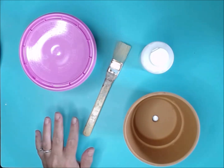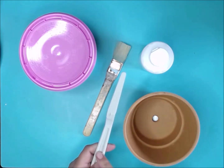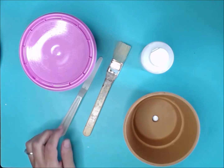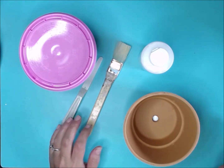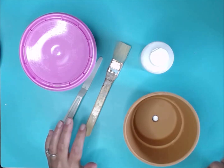And you're going to need something to apply the spackle with. I'm just going to use this palette knife that I have laying around. You can, of course, use anything from the back of an old spoon. You can use an old gift card. You can use anything that you have around the house that you would like to apply it with.